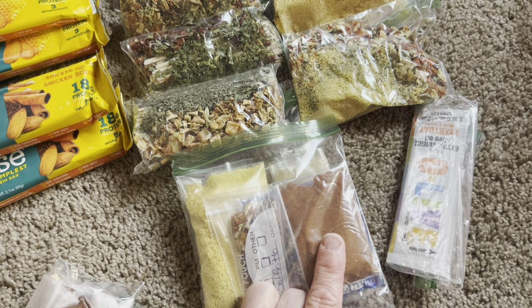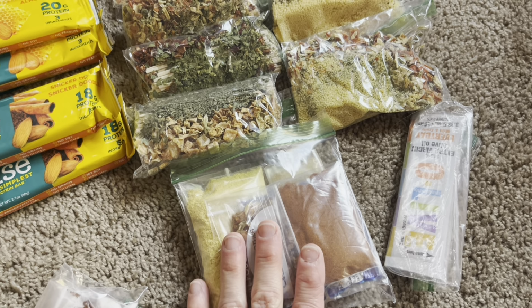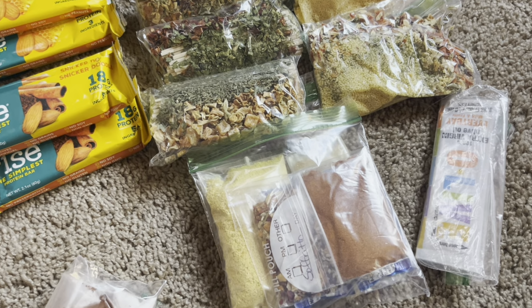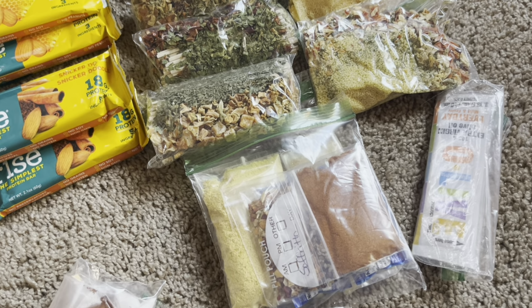So I went through my spices just to clean them up a little bit and get rid of the ones that will go bad while I'm gone. I put something different in every week. So it could be a taco week, it could be a curry week, just a variety of things, and that'll be a lot of fun.